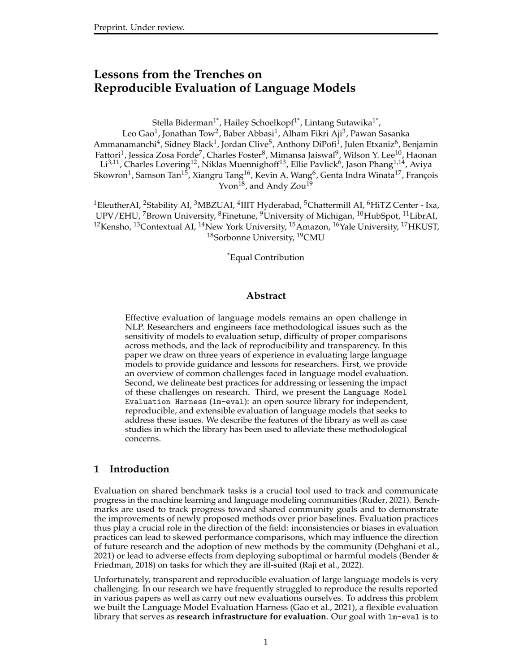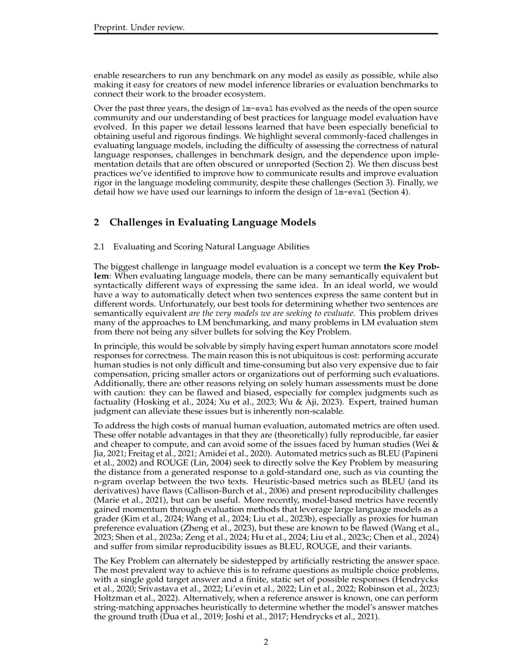Additionally, model-based metrics leveraging large language models as graders have gained momentum, serving as proxies for human preference evaluation. While these metrics also have flaws and reproducibility issues, they offer a different approach to evaluating language models. Overall, automated metrics like BLEU and ROUGE provide a consistent and cost-effective way to evaluate language models, helping researchers track progress and compare different methods in a standardized manner.